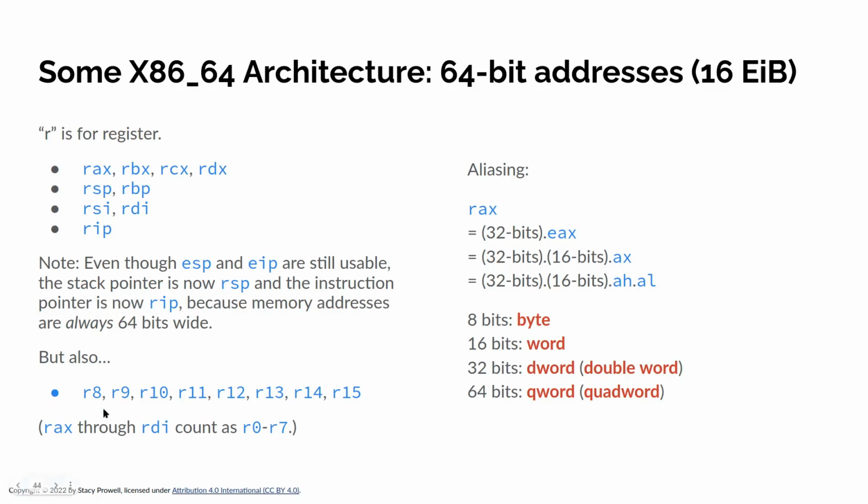In addition, we added some new registers. There are 1, 2, 3, 4, 5, 6, 7, 8, 9 of these, but this one really doesn't count. So there's really 8 of these. We call those 0 through 7. And if we do, then we have 8, 9, 10, 11, 12, 13, 14, and 15. All these nice additional registers to use. That's great. So now we have 16 general purpose registers that we can use. We added, of course, a quad word, which we can call a Q word, to it.